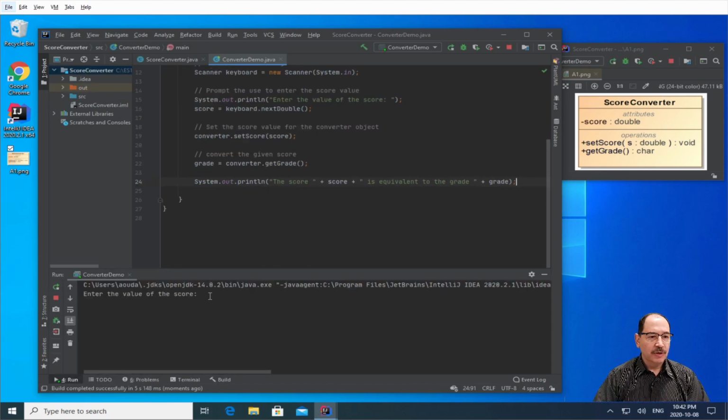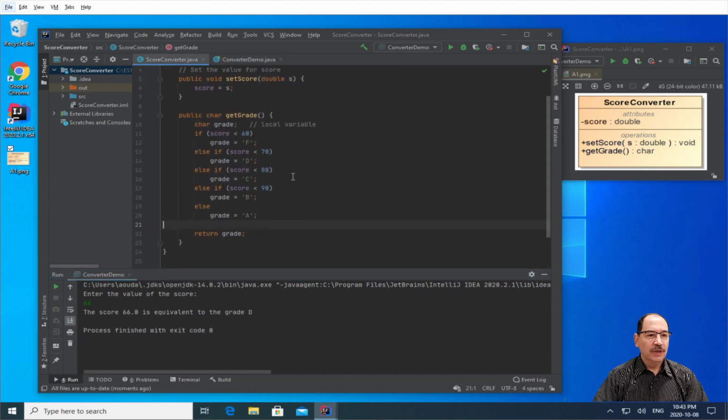That's good, it successfully compiled and asks me to enter the value for the score. Let us examine the first expression and add a value here less than 60 and hit enter. Then the program called the object to convert the letter and display it here: the score 55 is equivalent to the grade F, which is correct. Let us run again and examine the second expression. Let us say here the value is 66. Then it converted to D based on, again, the logic we have here in this getGrade.